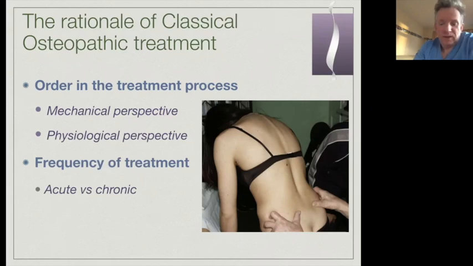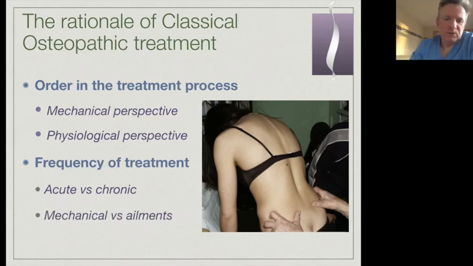And even that is quite alien to some osteopathic approaches. I've been in spheres of osteopaths talking about two or three treatments and then the patient gets sent on their way. Well, with classical treatment, we can be treating people indefinitely, and hopefully continually improving. We're not talking about just resolving symptoms and a maintenance treatment. We're talking about a slow, progressive improvement, and looking at it from a mechanical perspective, as opposed to dealing with ailments and disorders, as in the traditional approach to osteopathy.